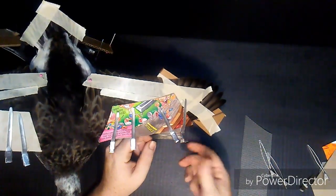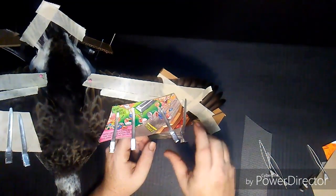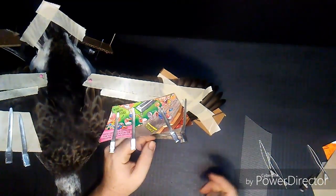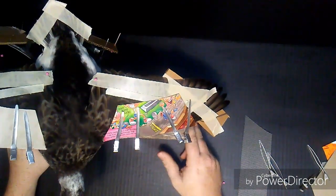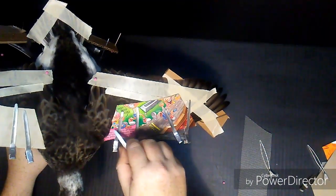And then, if you want, and I normally do, I'll put one towards the primaries in the cardboard, just to help the end part, just to make sure everything is nice and straight along the whole length of the wing. So from there, that's mostly it. Then you can just take your tweezers on the scaps. This one was falling out. And then you can just work them back out and you're good to go.